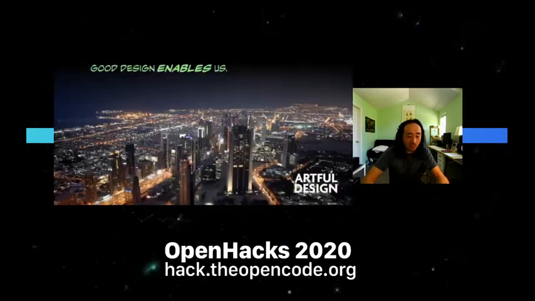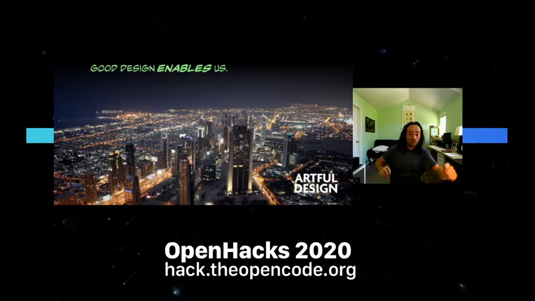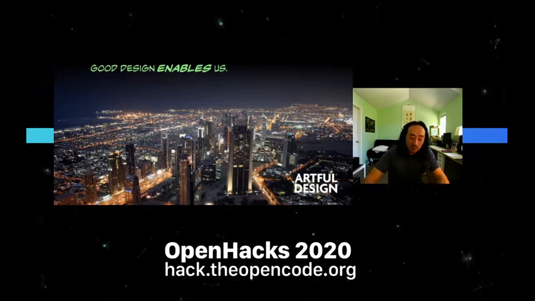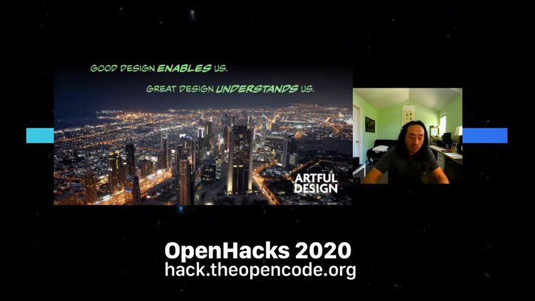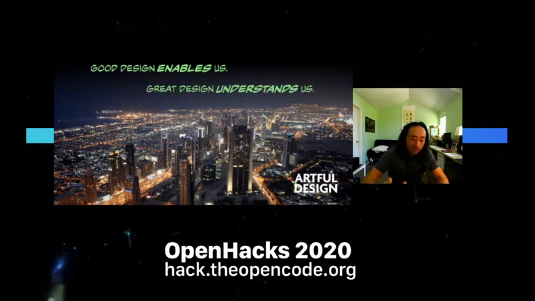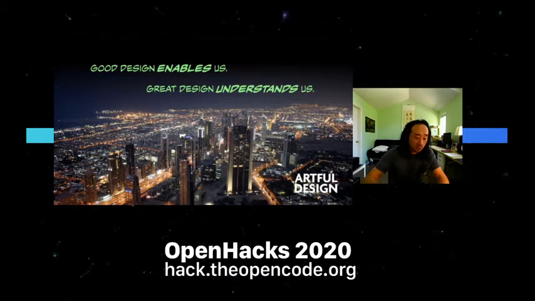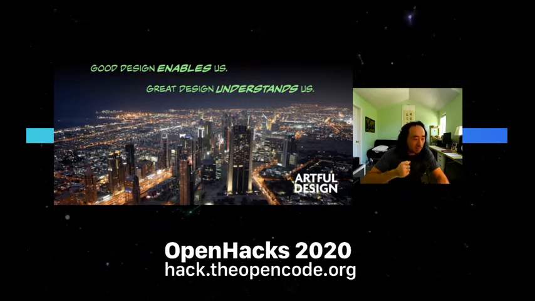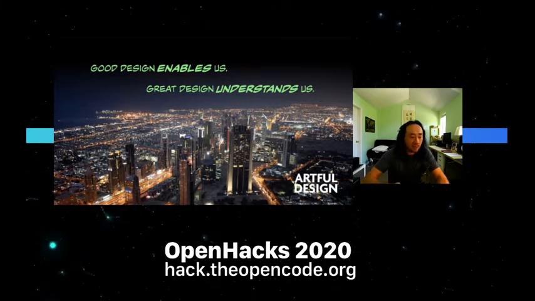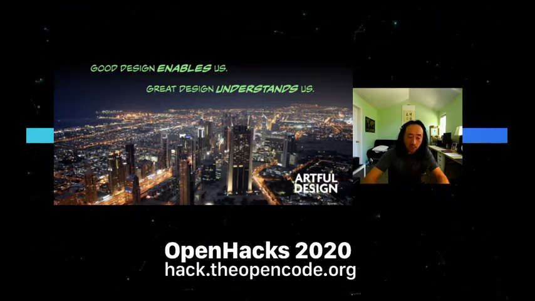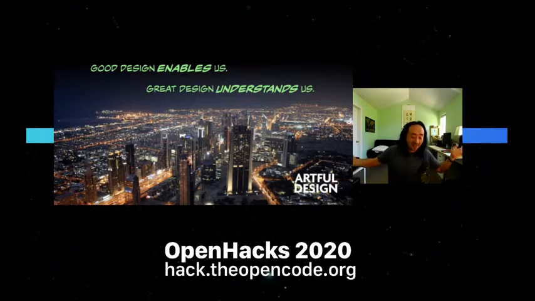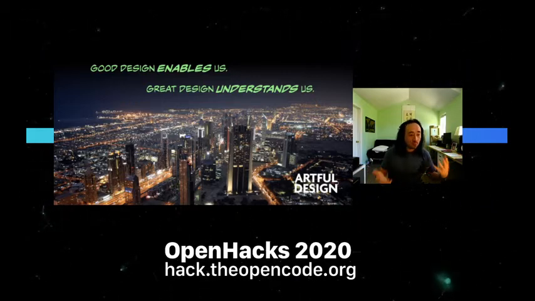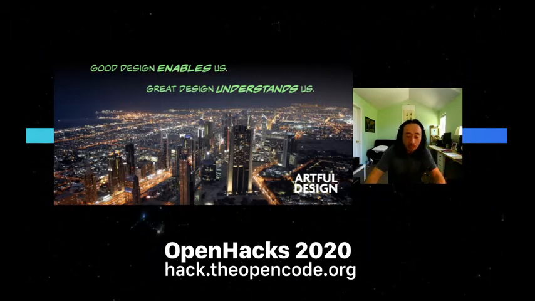So from a design point of view, I would say good design is that which enables us. It's useful. But great design, like art, tries to understand something about us while being useful at the same time. And this is really the central tenet of artful design. It is both a way of thinking, a kind of design philosophy, and as I'm going to tell you, it's actually a comic book that I wrote to articulate this way of designing. But more on that later.